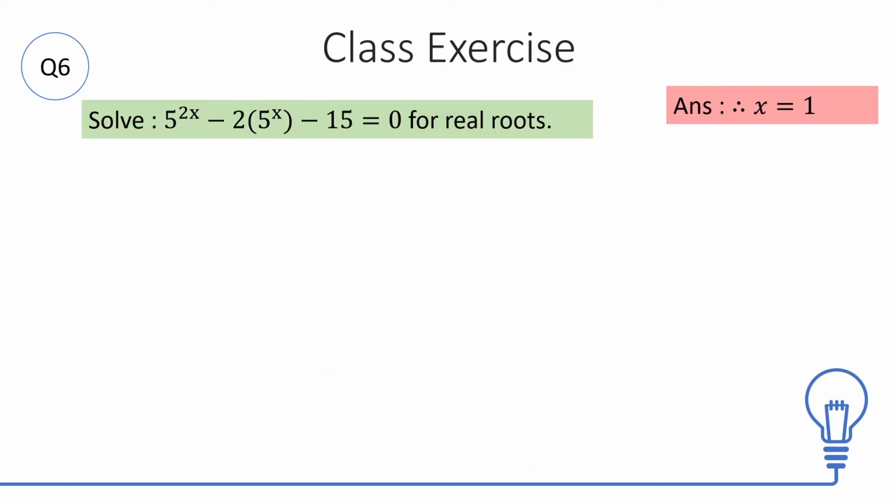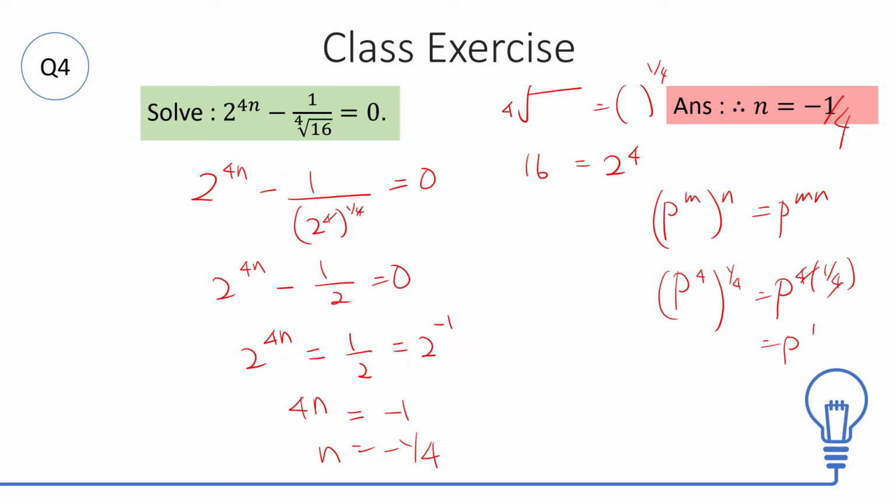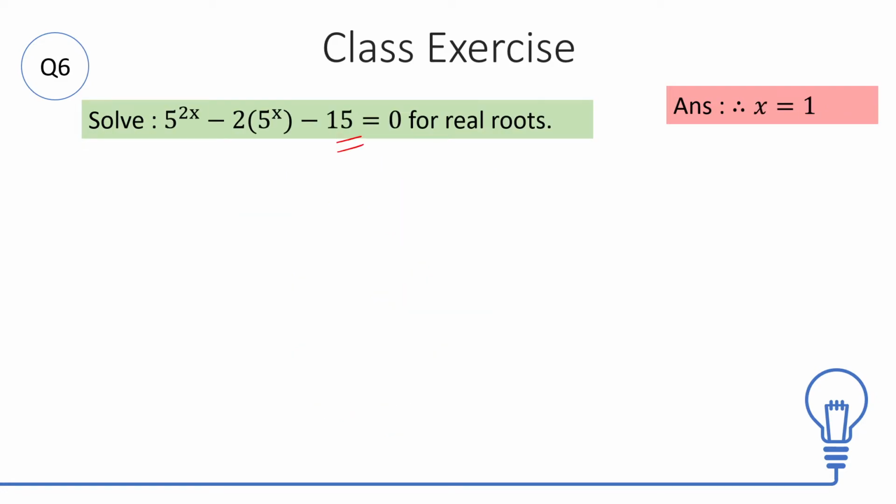Okay, next. When we look at here, we have a 15, so we know that we cannot do the comparison. Normally, the normal comparison only has 2 terms, if you notice. If you have more than 2 terms, that means it's not a normal comparison, so you need to do something else. But once you see here is 2x, this is x, it's already come to our technique of replacement. Let u equal 5 power of x. So 5 power 2x actually is 5 power x, power of 2. So this one is u squared.